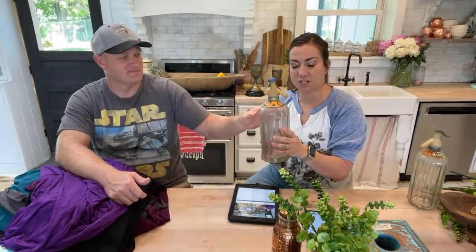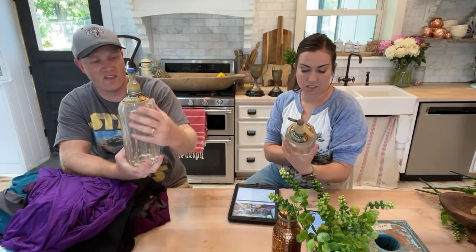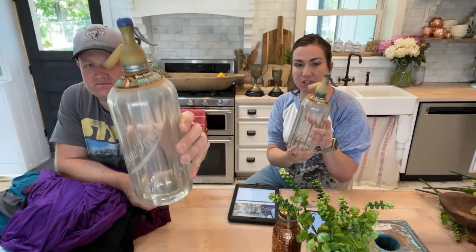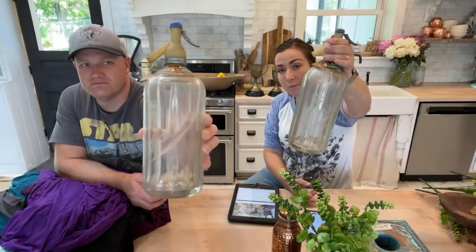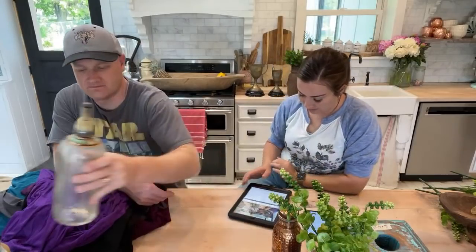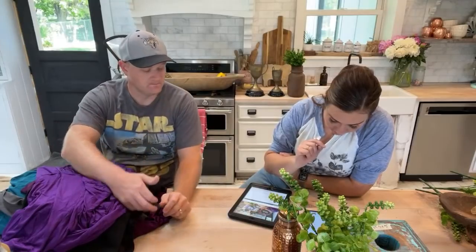We also got these English seltzer bottles — Ben Shaw and Sons. These are my favorite; I love the way the bottle is shaped. They've got the logo on top and some come with a little bit of water in them. These are $39.95. We had them before, sold out, and were able to get some more, so hopefully it's something we can reorder.